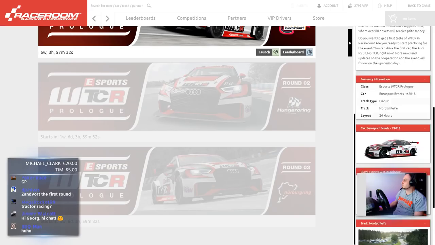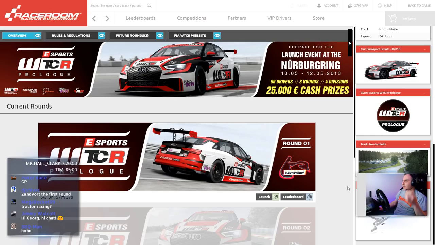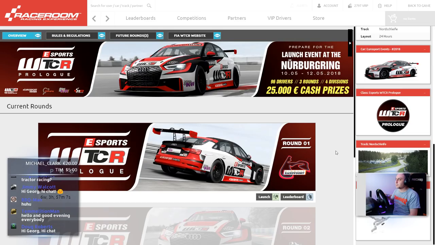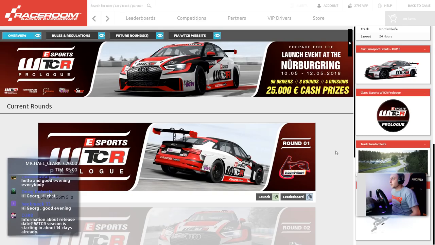Because at the Nürburgring, there will be the launch event on the 10th of May till the 12th of May, which is the weekend of the 24-hour race. So if you're planning to go there, or if you haven't planned so far, but maybe this changes your mind, you should definitely pay a visit to the RaceRoom guys in the Ring Arena. It's going to be a big location with tons of simulators where you can try and qualify, put your best lap time on the leaderboard. And the best 96 drivers will then enter a three-round championship and compete for 25,000 euros cash prize. So definitely gonna pay off if you're gonna go there and put in a good lap time.